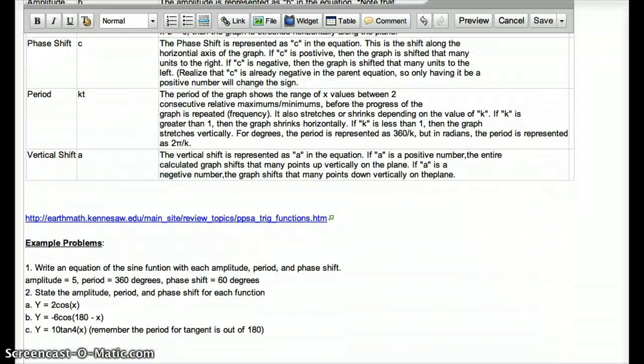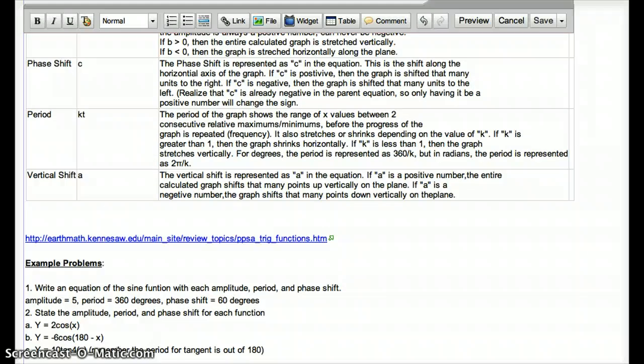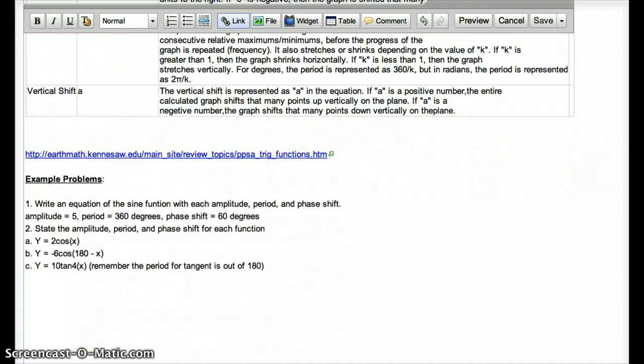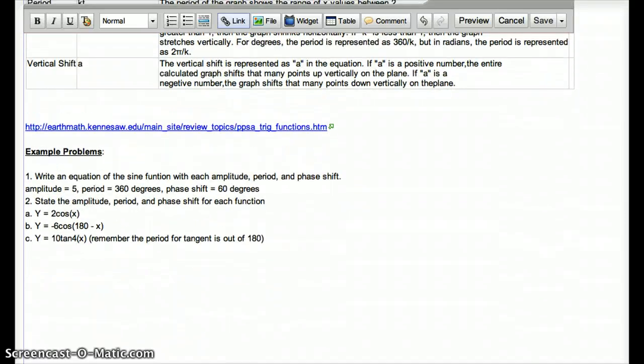Basically, if you have any questions or want more detail about any of the variables that I described, this website right here that I have for you guys really sums up everything I just said, and it gets a little bit more in detail and uses a lot bigger math words to describe everything. So again, if you need help, come to me or just look at this website to help you describe what's going on.